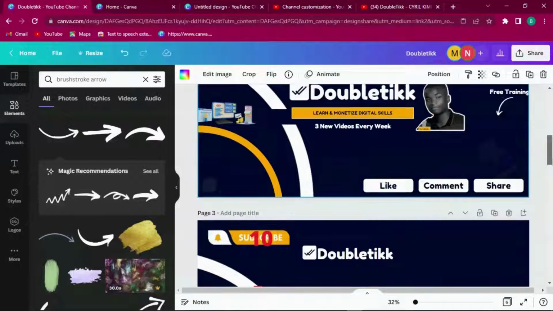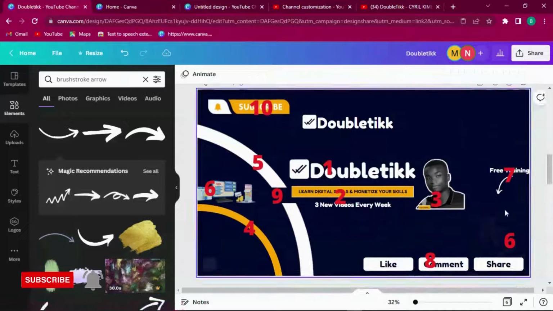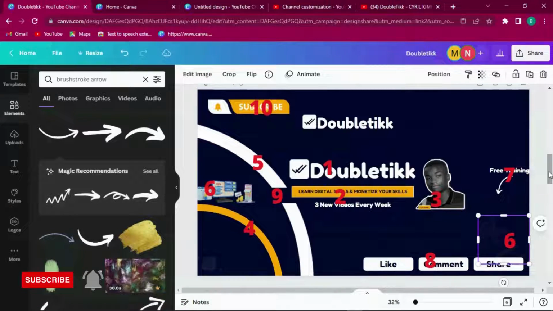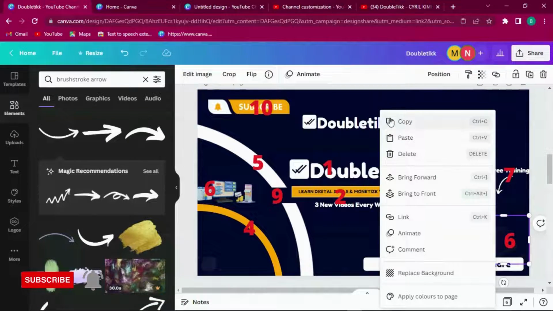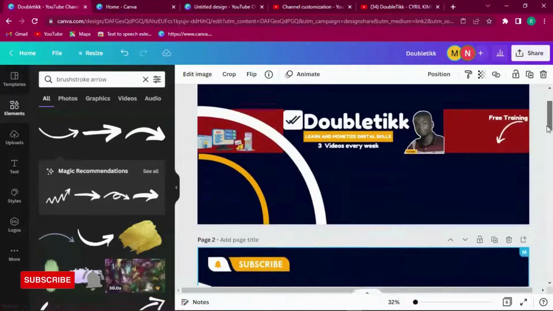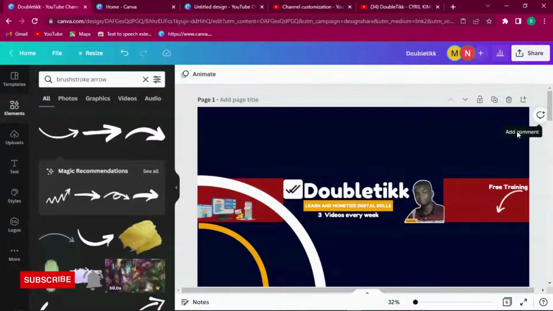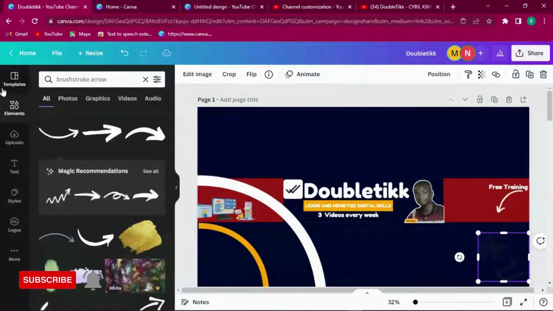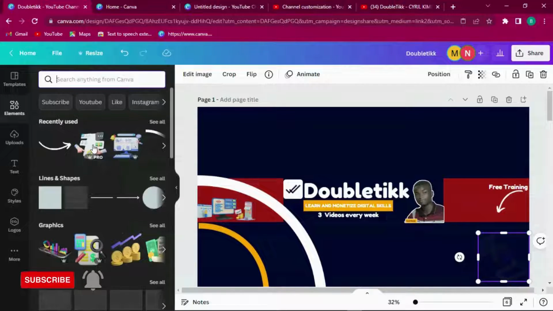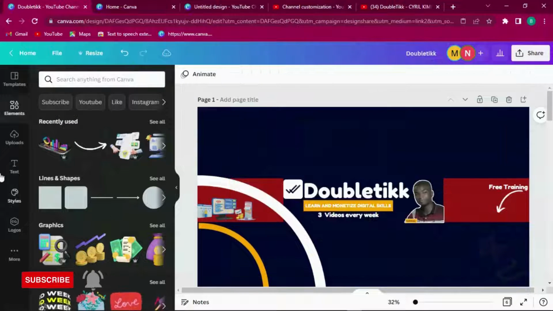So we're going to go now to step number 8, which is actually putting these 3D icons which I've already shown you, and you just need to know how to search. For this one here, that's a socket, or how do we call that? That's an Ethernet icon. So I'm just going to go ahead and paste it here. Or if you want me to show you how I got it, let me just go to this place. I'm going to take another icon. Let me just take something different. I don't want to use this.